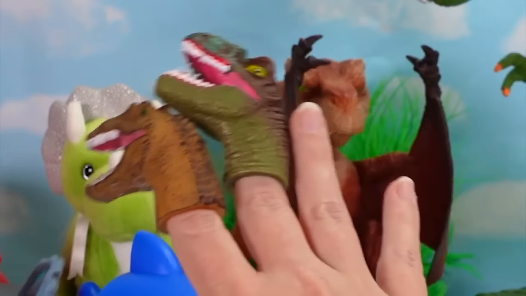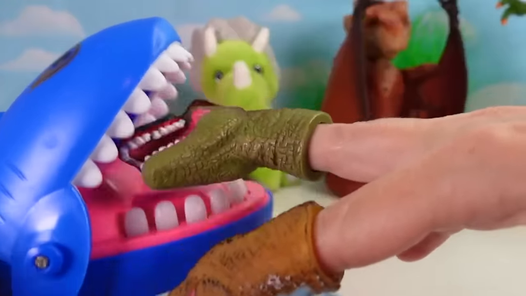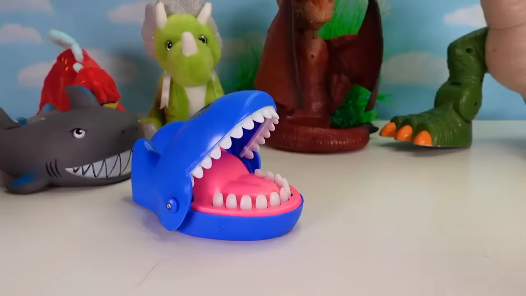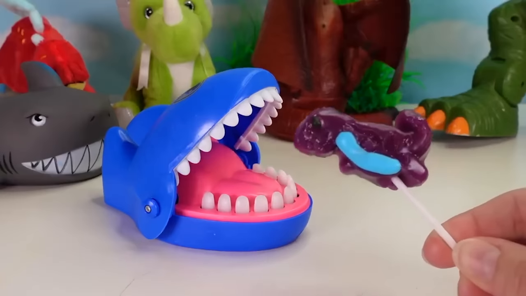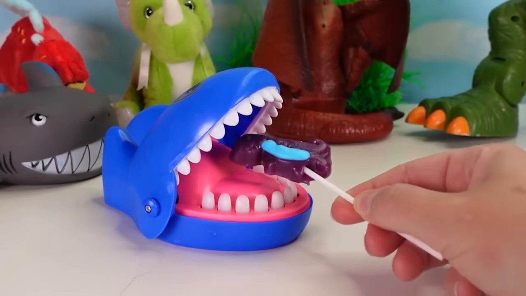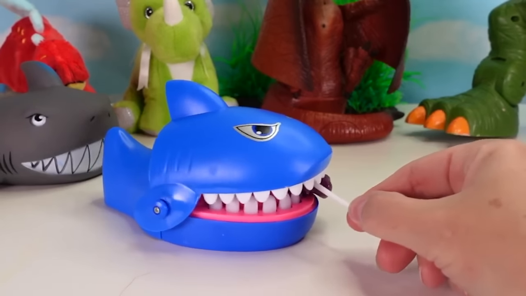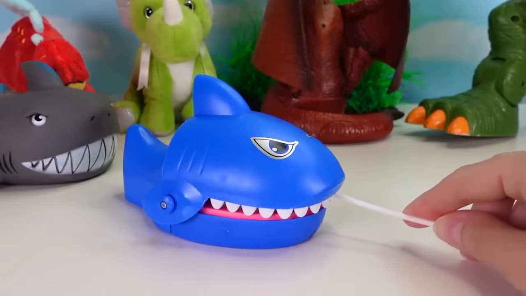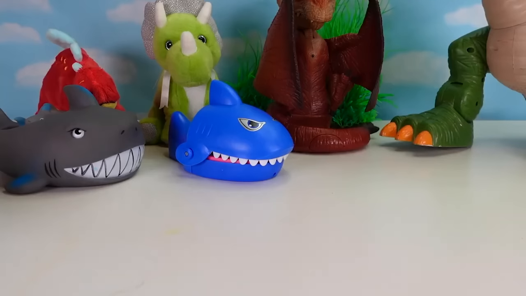Uh-oh, that shark looks hungry! Oh no! Somebody help, please! Mr. Shark, you have such a big appetite! But we have a dinosaur lollipop, here it is! Are you hungry? Yes, you're so hungry! And you ate the whole thing again! He must be full now!